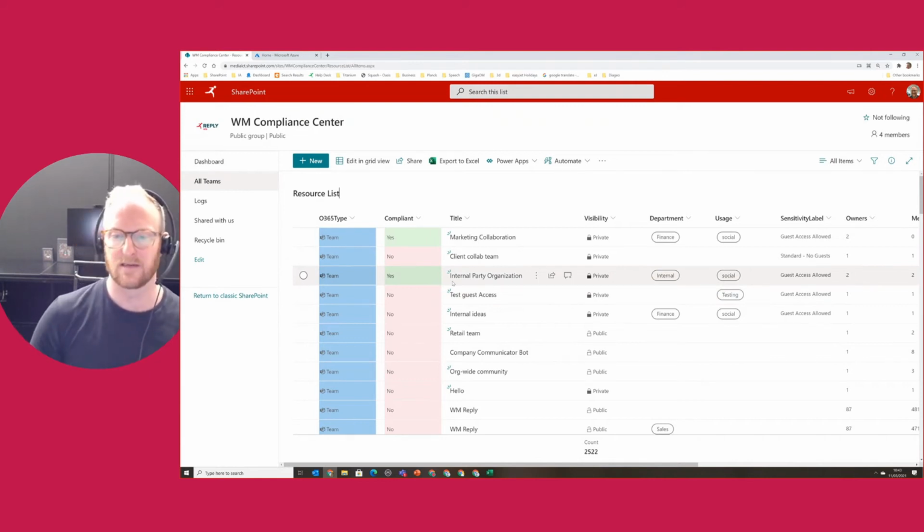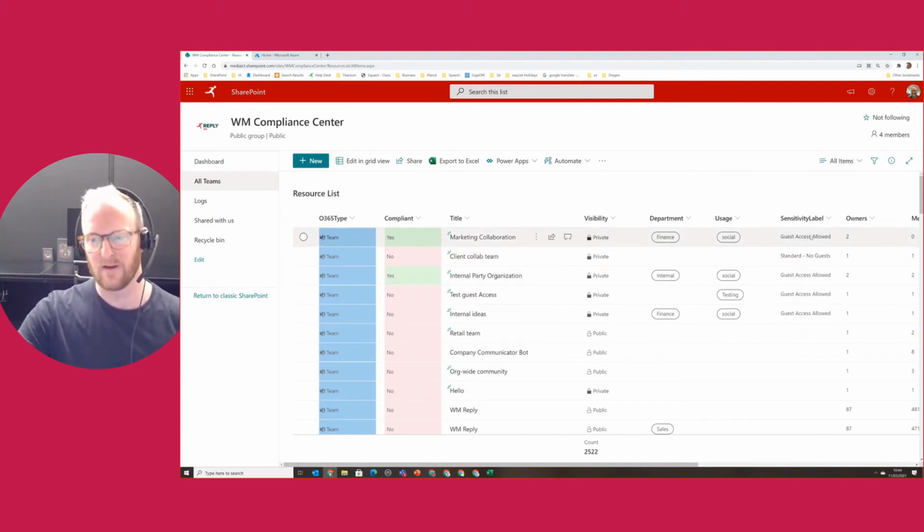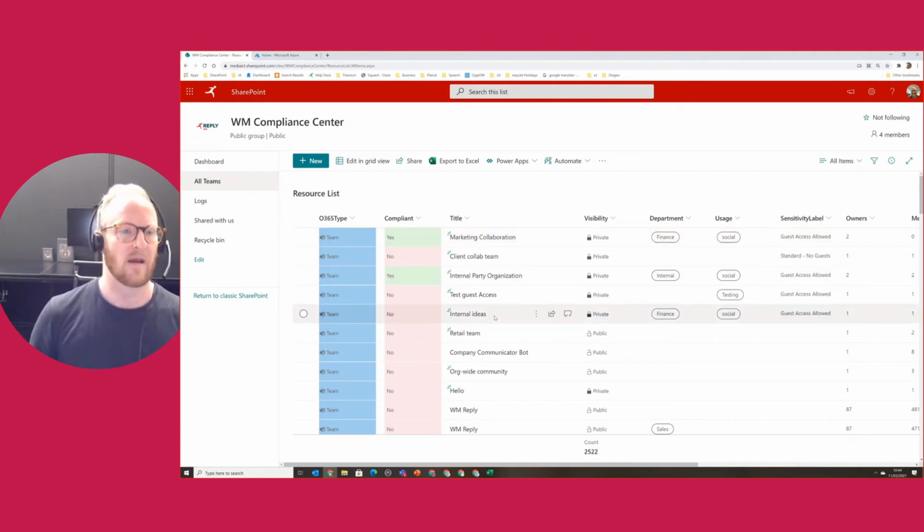Now, in this demo environment, compliance means that the team has 2 owners. It means that it has a sensitivity label, and that sensitivity label is appropriate. So if you have standard with no guests, as in here, you're not allowed any guests, otherwise it's not compliant. If you are allowed guests, obviously you can have guests. So you'll see this one here is compliant, but the others aren't.